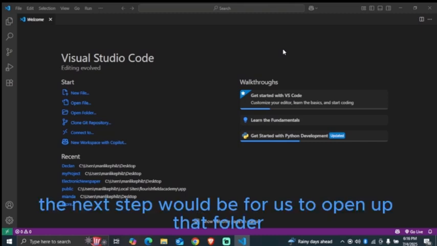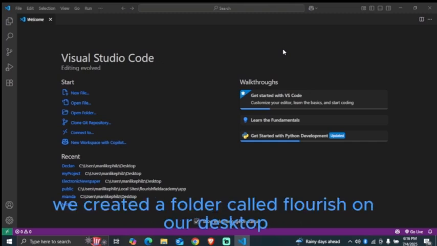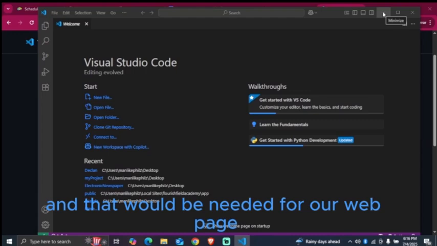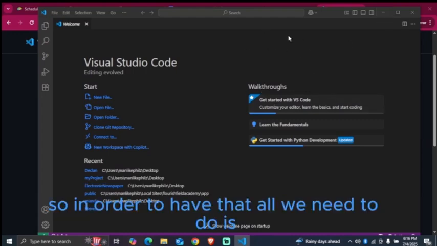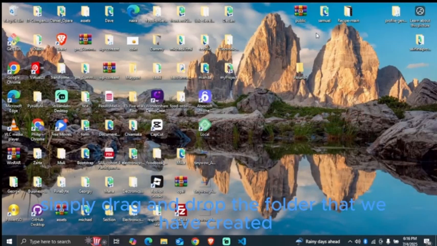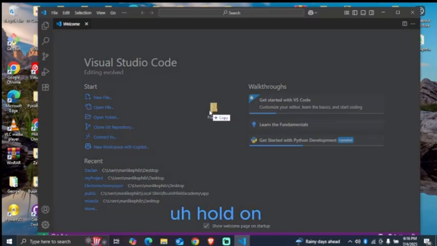Now, the next step would be for us to open up that folder which we created. Remember, we created a folder called Flourish on our desktop. And we said that folder is going to contain all files that would be needed for our web page. So in order to have that, all we need to do is simply drag and drop the folder that we have created onto Visual Studio Code, and I'll show you how we do that. Hold on.